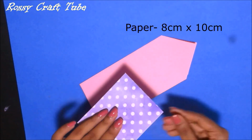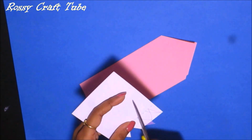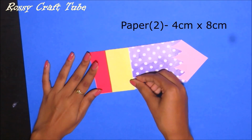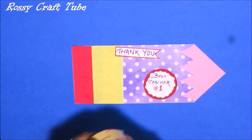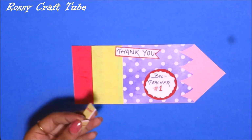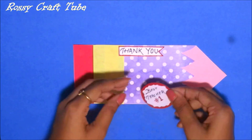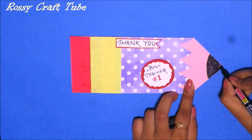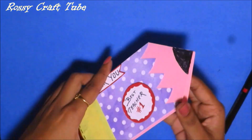Then take pattern paper of size 8 cm by 10 cm. Cut like this. Now take 2 color paper of size 4 cm by 8 cm. Add some sentiments to it. Now it's ready to give to your teacher. Hope you like it and will make it.